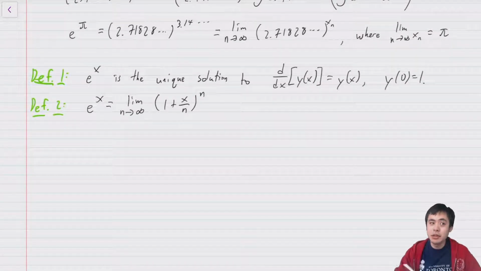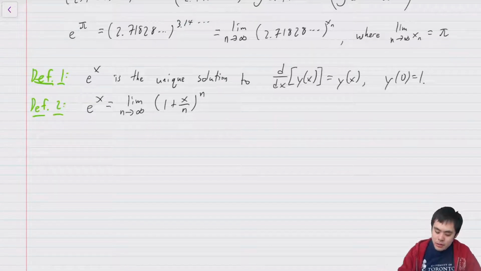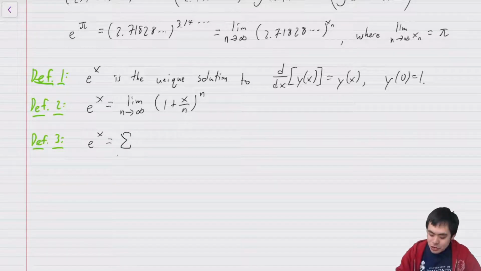Basically, you're taking it to the x power, and so this is the definition as a limit of continuous compounding of interest. However, the definition that we most often use, and the one that's the easiest to generalize, is as a power series. So we basically take the Taylor series of definition 1, and this will get you this Taylor series, or you can use it as a definition in and of itself.